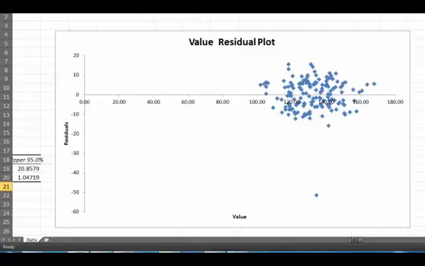And in this case, this is what we largely see, a cloud of data points that are scattered on either side of a value of zero. You notice there's one very significant outlier here, and some points fall some distance away. We don't know exactly what the situation is with that one particular house, but in general, the points seem to have residuals that are relatively small and randomly scattered around zero, which is ideally what we'd like to see.